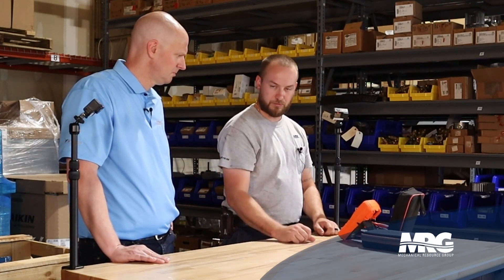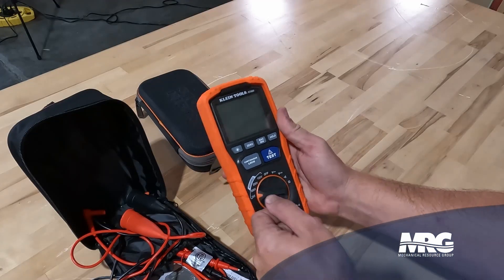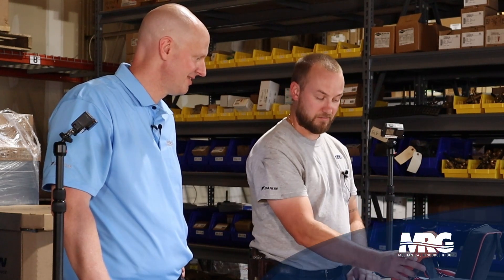It measures all the way up to a thousand volts. A general rule of thumb — and rule of thumbs can be dangerous — is you double whatever the voltage of the motor is. So if it's a 480 volt motor, you're going to meg it at a thousand volts. This meter is capable of measuring all the way up to 4,000 megaohms, which is really good winding insulation. Once you power it up and set it to a thousand, it's got a large display, really nice backlit. It does volts AC, volts DC, resistance, continuity. For the price you cannot beat this thing.